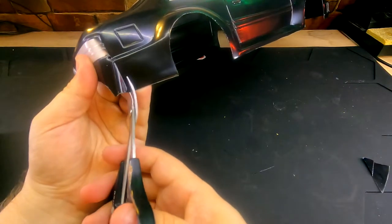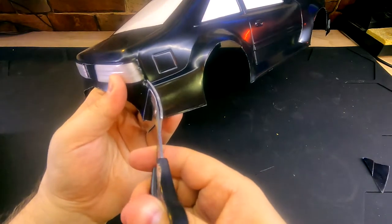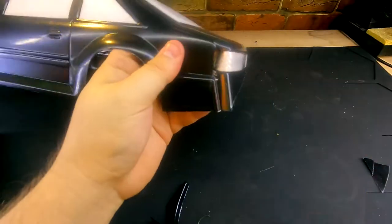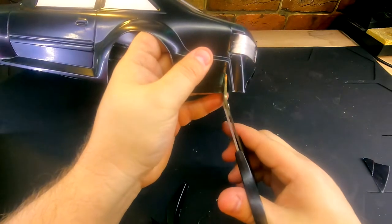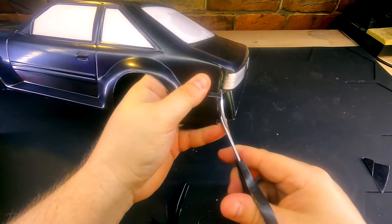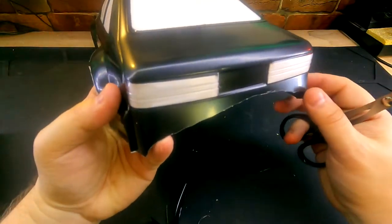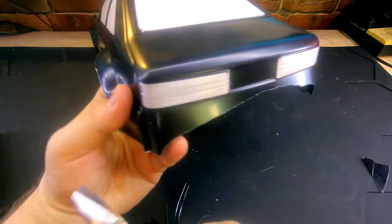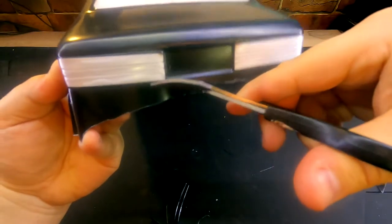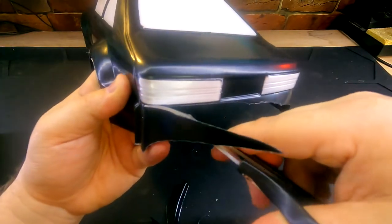The next step is to cut this out, so we'll start making our cut on the cut line and cut right up to that hole, trying really hard just to snip off right at the hole. Do the same thing on this side — cut right up to your cut hole. This is a difficult part because we do need to cut this away and we're not going to be able to get our scissor in this corner. So we'll start here in the middle and start making our cut. It's important in bodies like this one that you don't cut right up to your cut line — I'll show you why in just a second.